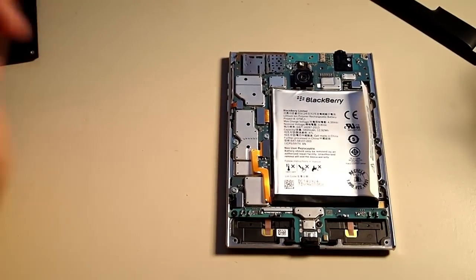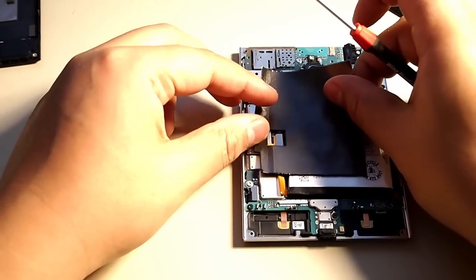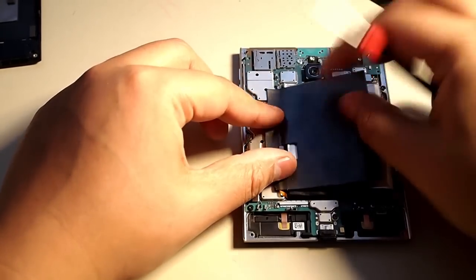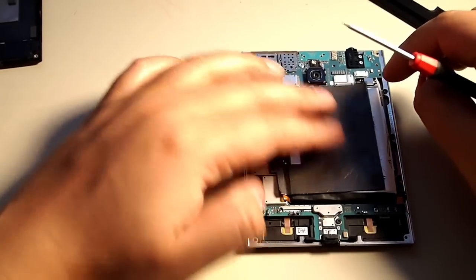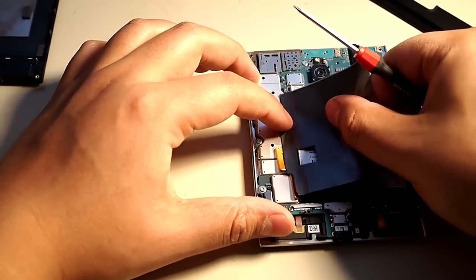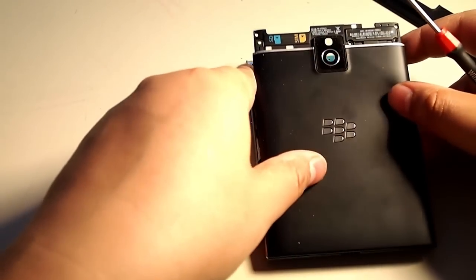Okay, once all the screws are in, reattach this heat guard for the battery, or I'm not sure what it does exactly. It might not be that sticky anymore, but do what you can, like so. Or like so. Yes, this is how it went. Okay, now we're going to put the back cover back on. It just clips on nice and easy.